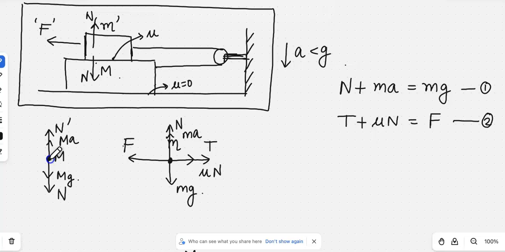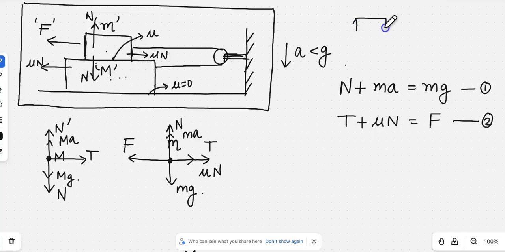And now there is a tension in this direction, capital T, and that tension will be counterbalanced by the frictional force between these two blocks, small m and capital M. Because the force on the smaller block is towards right, the frictional force is towards right, the friction that will be experienced by the capital M block will be towards left, because when two bodies are moving on the surfaces of each other, the frictional forces are opposite in direction.